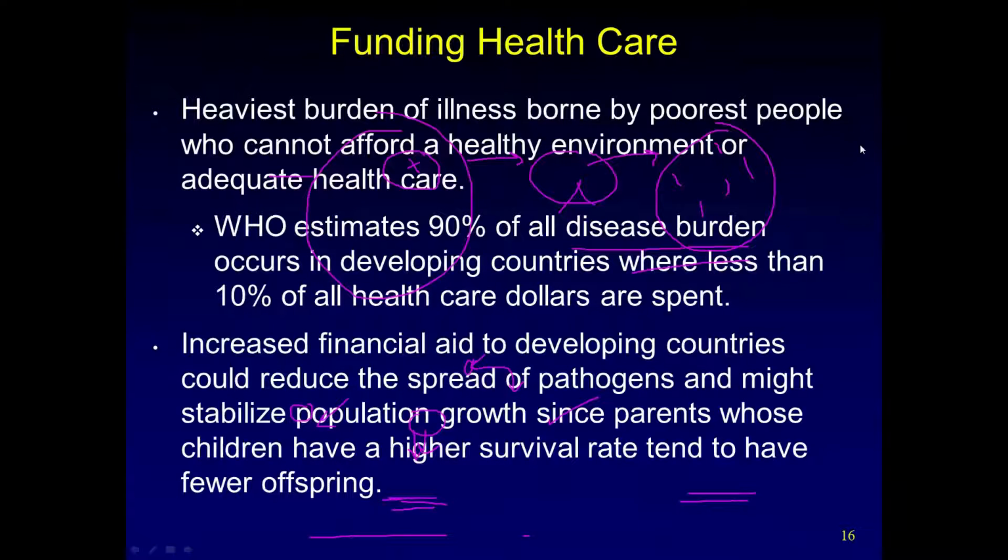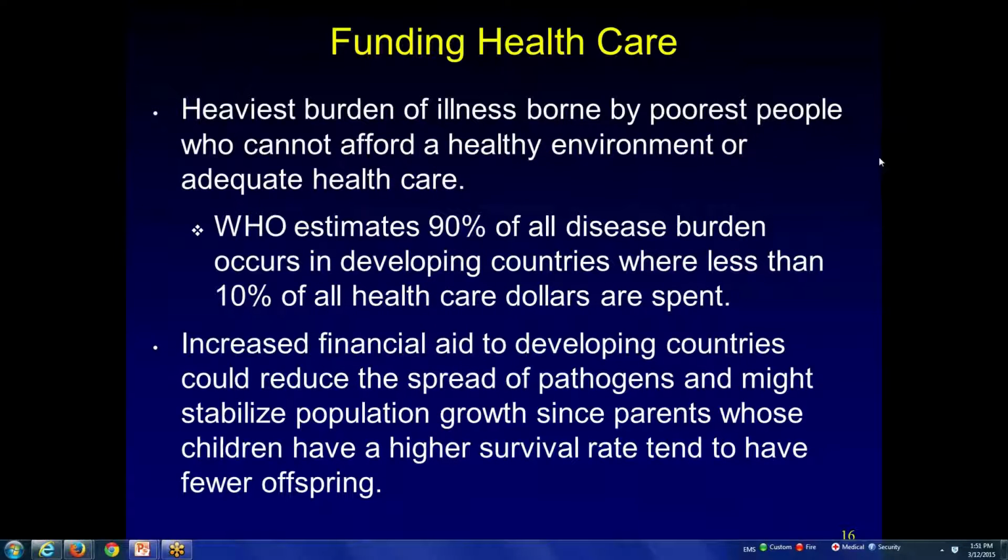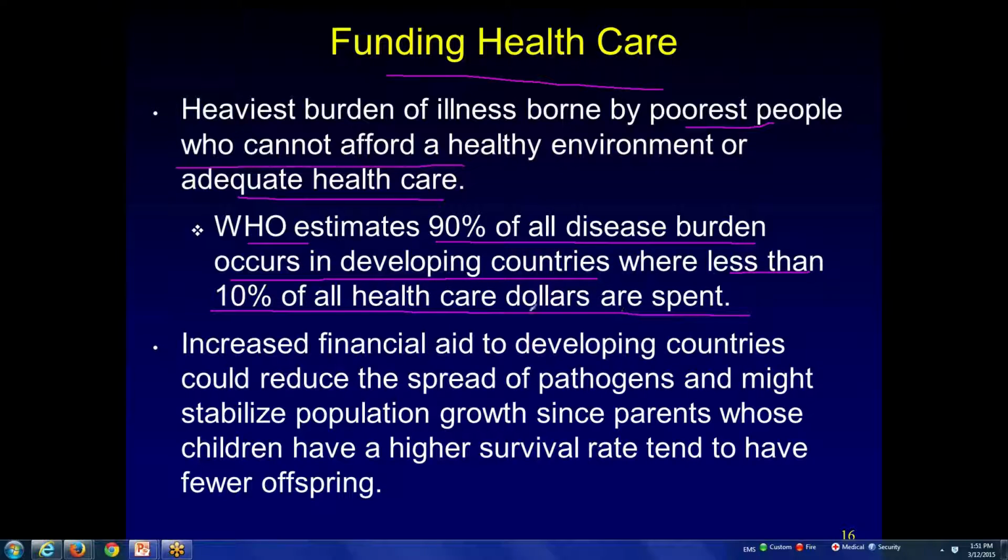Okay, guys, last slide before we get really depressed. Let's look at this last one, funding healthcare. Heaviest burden of illness borne by the poorest people who can't afford a healthy environment or adequate healthcare. So while we are kind of sitting pretty here in the United States and developed countries, we see our poor neighbors, I'll call them neighboring global community, really suffering. The World Health Organization estimates that 90% of all disease burden occurs in developing countries where less than 10% of all healthcare dollars are spent.